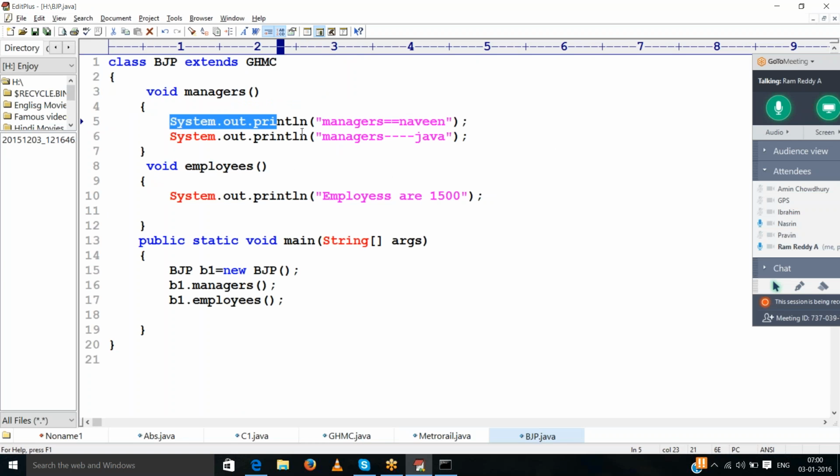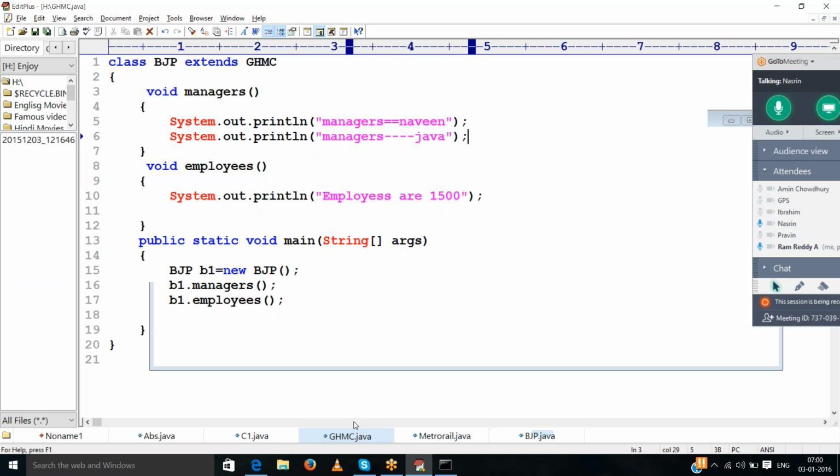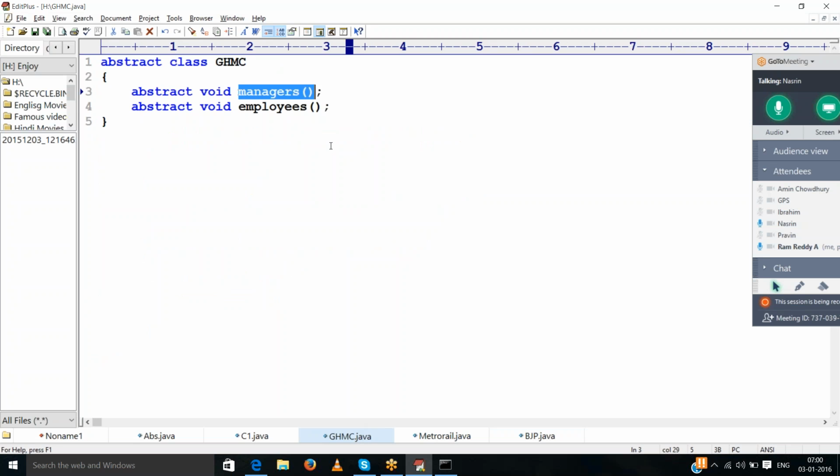Yeah, I have another question. In the earlier classes, you said that an abstract class should have abstract methods and concrete methods, but here you don't have any concrete method. If my requirement is so, I will create only abstract methods. In case you need, we can define a concrete method. Yeah, I understood, but in the definition you said it's a collection of abstract and concrete methods. If our requirement is a collection of abstract and concrete methods, then we can define them, no problem. So what is the use of concrete methods?